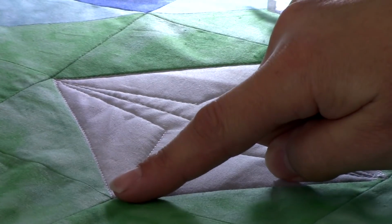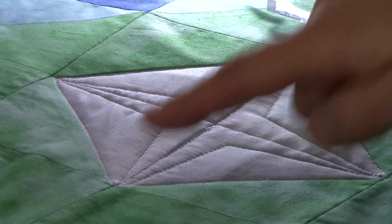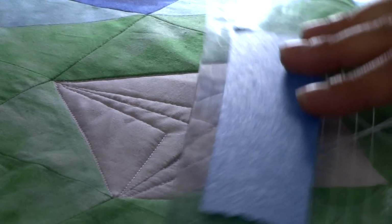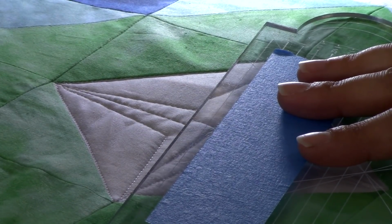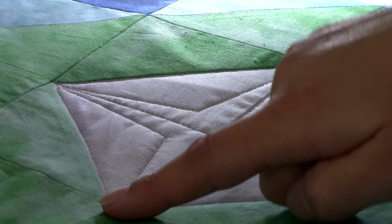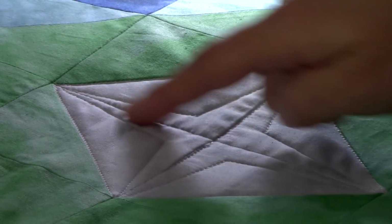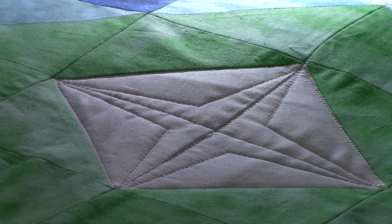All right, so I've now quilted that entire center, and I've done it without breaking threads one time. So to recap, first we stitched in the ditch going all the way around, then lining that ruler up with the painter's tape even with that center point, I stitched in and out, in and out, in and out, in and out again. And then I stitched all the way down. And so I didn't have to break thread. I stitched back to the center, stitched up and back down. So I was able to create a really cool center star that'll be a nice focal point of that block without too much muss or fuss, and it's gonna look really cool.